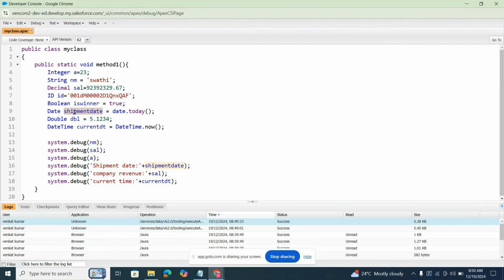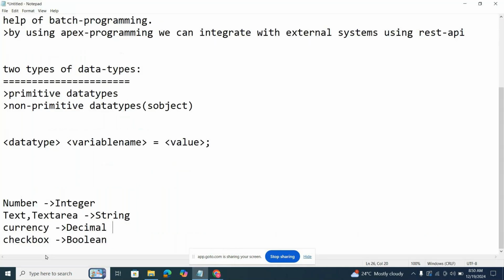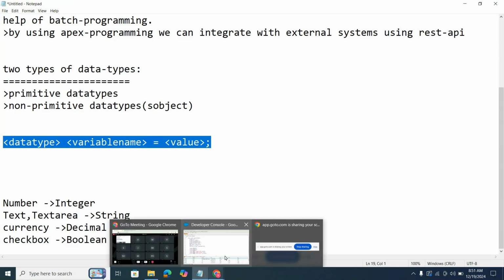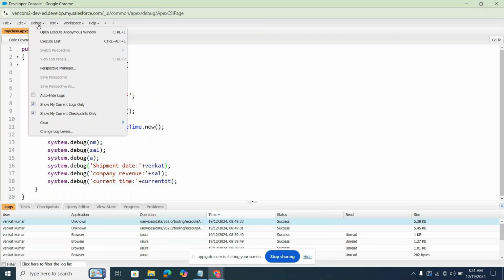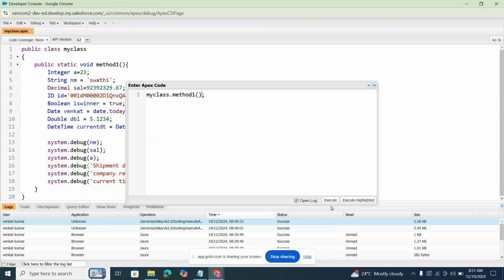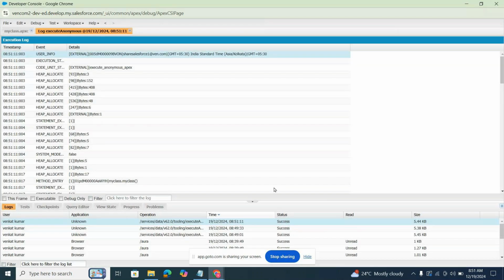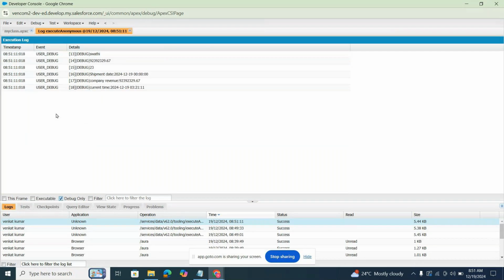Shipment date can be your name also. We can follow my name. Okay, let me try to mention Venkat. Date is also a data type, like integer, string, decimal. That's also one of the data types. Yes, exactly. Just I'm using Venkat. It comes under predefined data types, or primitive data types. It's a primitive data type. Just it is printing the same data, but here I'm mentioning it as Venkat.